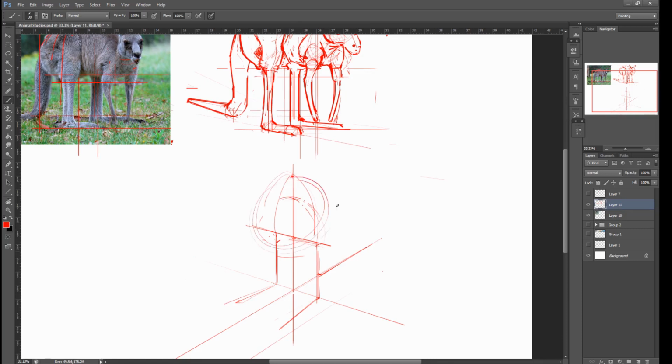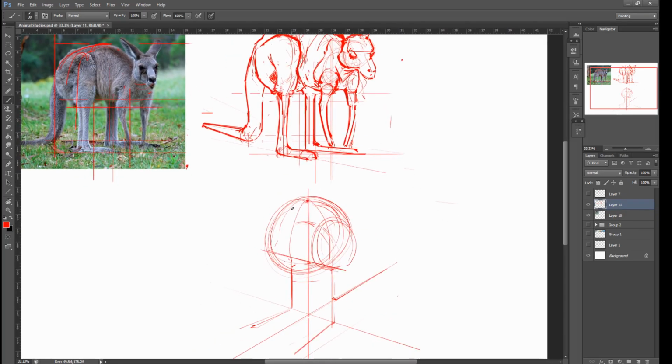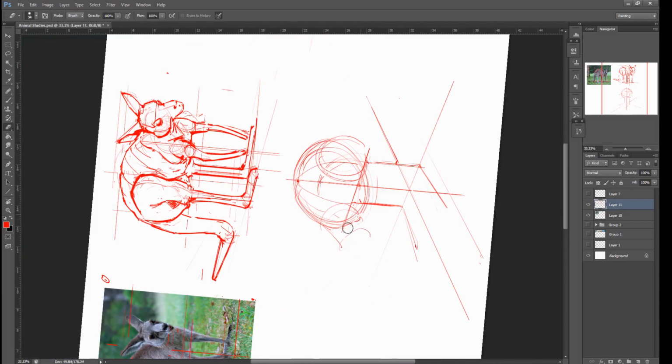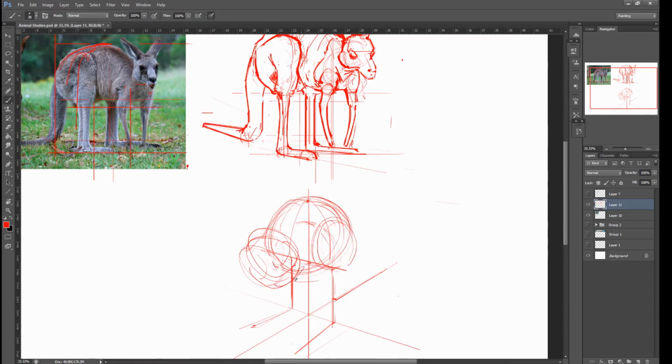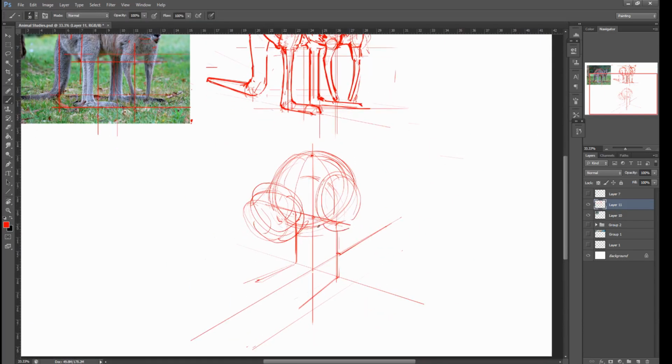So if I were to go in and start to block that out, it's going to give me a pretty close approximation to the overall shape that I'm after. Again, following a lot of the same forms and proportions I have up here. I can start to sketch.